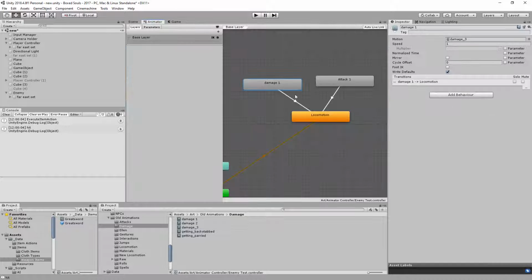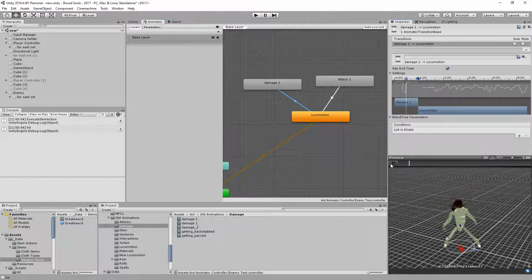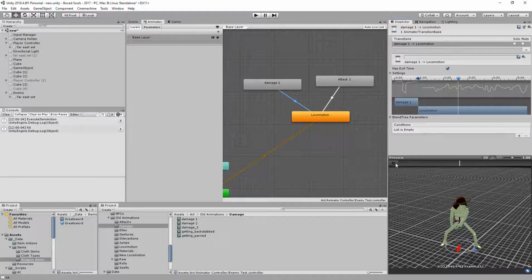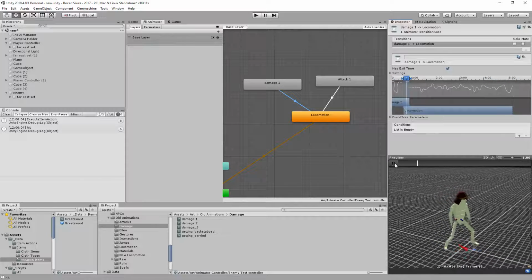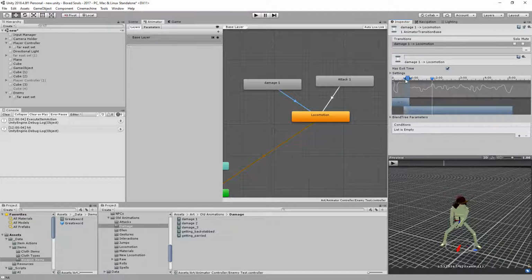Okay, so let's replace the damage with Damage 1. That will do it. Awesome.